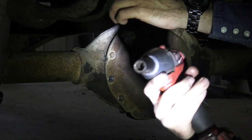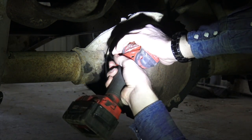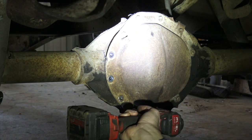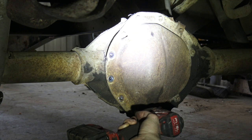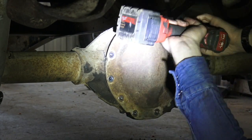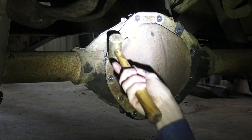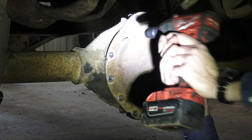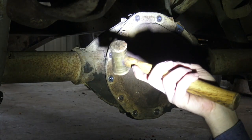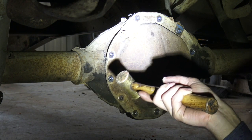There's RTV coming out on the heads of these bolts, which is optimistic — I don't know if this was sealed with RTV when it was new, like in '84 or '82 or something, but this indicates to me there's a very strong chance someone's changed the gear oil at some point. There's one random tab here and another that was broken off — can't imagine what would have bolted onto this back cover, maybe a tag of some sort. I'm going to leave one bolt in, smack this thing a couple of times with the brass hammer, and hopefully break the seal so everything won't go flying everywhere.